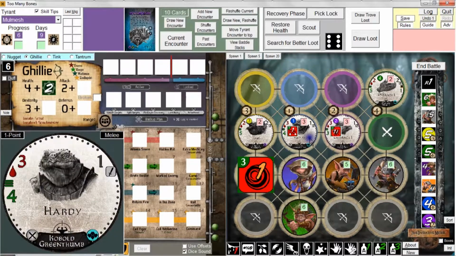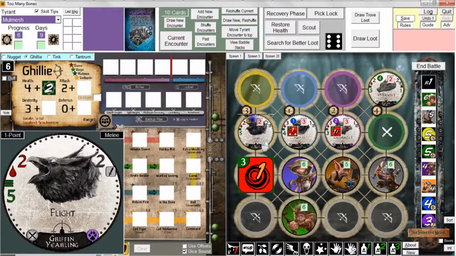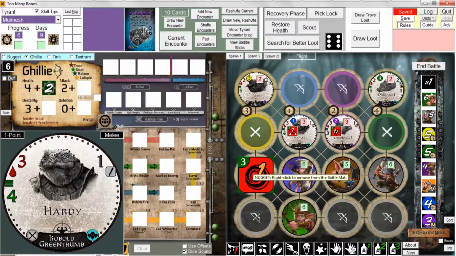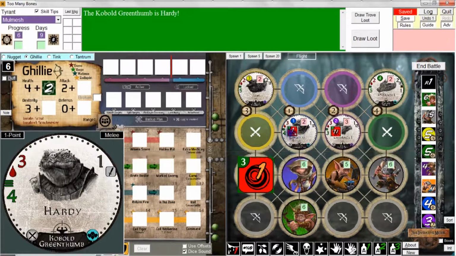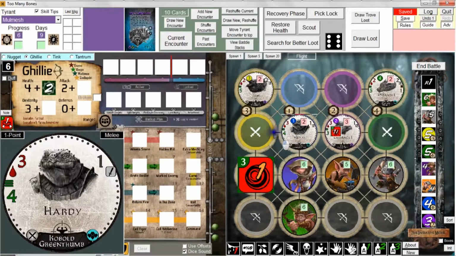So the rules say that I think you can resolve the traps in any order. So let's say we were going to resolve this. Let's move this guy out of the way, actually, and let's say we're going to resolve this trap. So we can double click this die right on the batty chip and roll it to get the result we want to see. That's not the result I actually want to see. Okay, so we got a 1, which means that I think he just suffers 1 true damage. So we'll give him 1 damage, and at that point you have to exhaust this die, and then move the batty left or right, if possible, to an empty space. So I'm going to right-click now on the effect. That's going to exhaust it back to Gilly's player mat, and I'm going to drag this batty over to here.